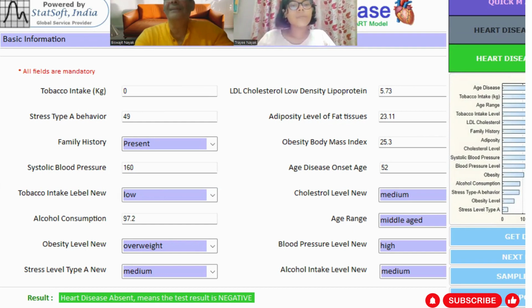Yes, I do observe a change. You see in the right-hand pointer, earlier the heart disease was present, and now the status of the heart disease has been changed from present to absent. The status changed, right? So this is the way, through the power of data science, in the absence of a doctor also, you can predict the outcome of the heart disease, right?